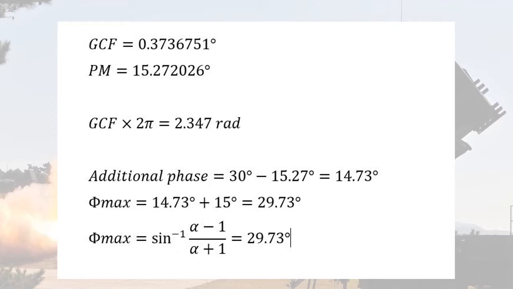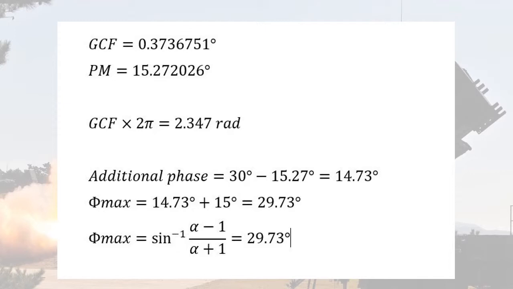As you can see, we have chosen to design the lead compensator. To perform the calculation, there are five steps we need to take note of. The first step is to find the system phase margin and the gain crossover frequency. The second step is to find phi max, which is the required additional phase margin plus a safety margin. The third is to solve for alpha. The fourth, we use the alpha value to find omega m and also tau. And in the end, the fifth step is to rewrite the lead network transfer function in this form: G(s) equals (1 plus alpha tau s) over (1 plus tau s).